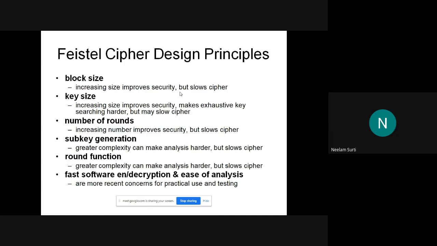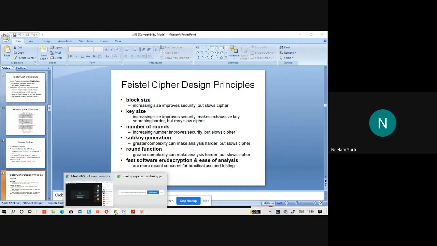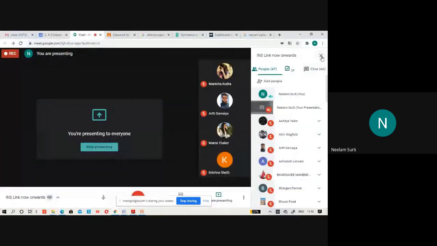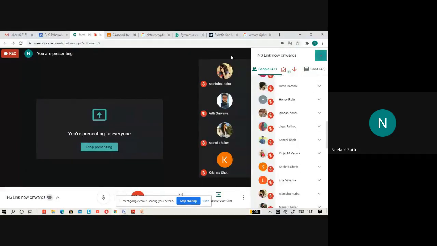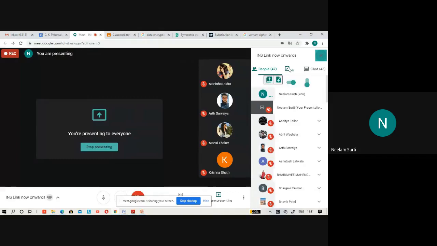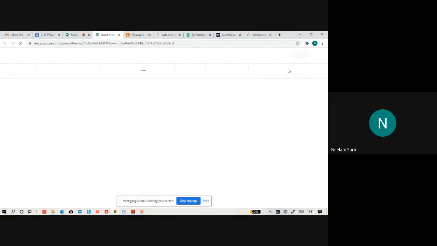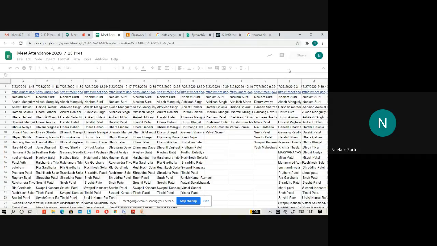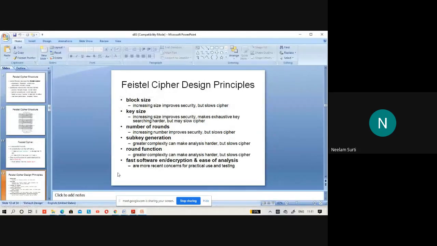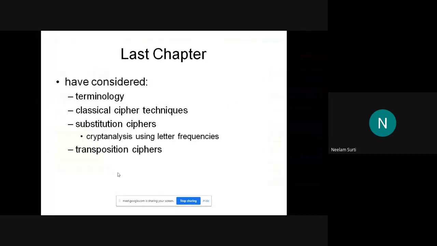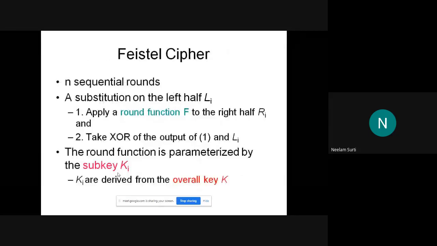Now, what are the design principles? Whenever you are designing any cipher, at that time we have to concentrate on the principles of that algorithm, whether it is robust enough, or how secure the algorithm is. Depending on that, there are some parameters to be considered, whether the algorithm is secure or not. As far as Feistel cipher is concerned, it is simply a structure, isn't it? So when you are designing the algorithm from this structure, some points are to be considered.